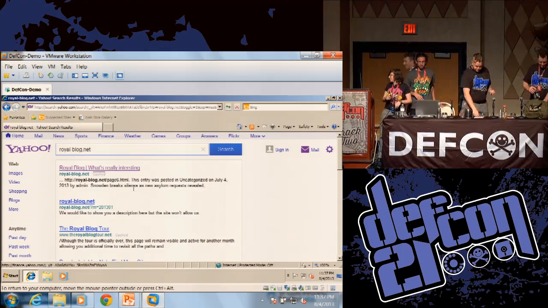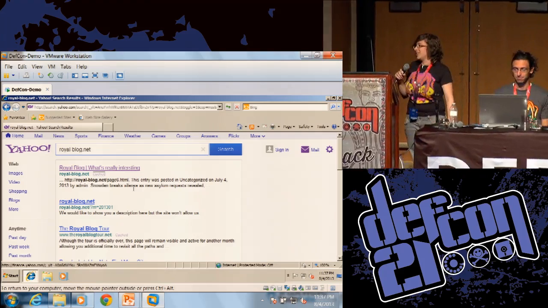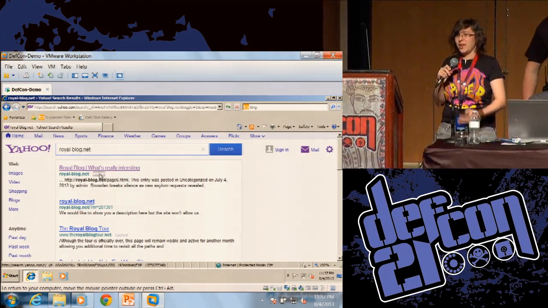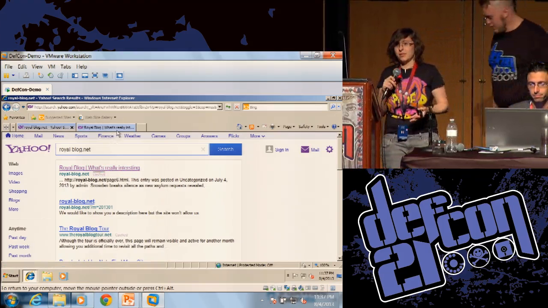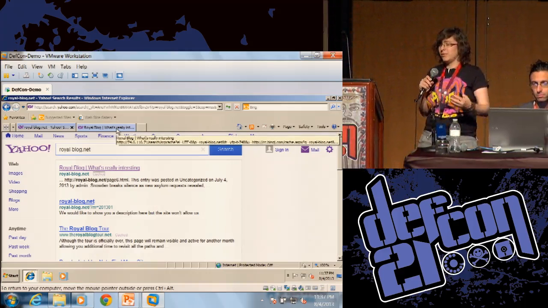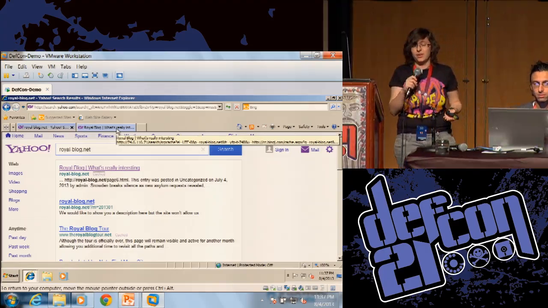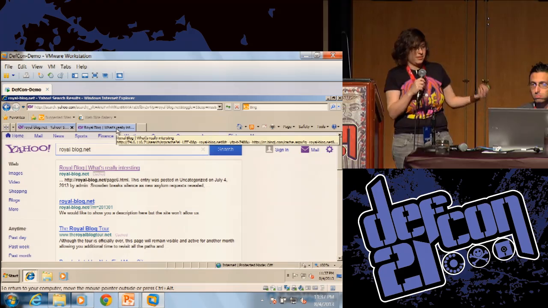So as I was saying, the cool thing about using a cache service is that, due to the nature of caching, it saves content that's no longer there. We can have an attack that we once had somewhere and then remove it completely once the page is cached. And we'll have an attack that's completely hosted by Yahoo and only by Yahoo, which is what we did here. And, you know, it's pretty nice.